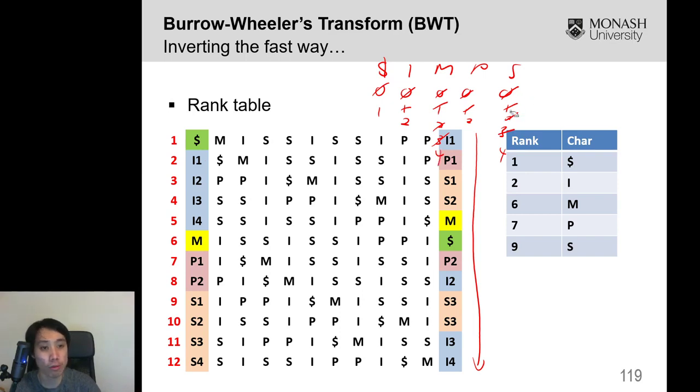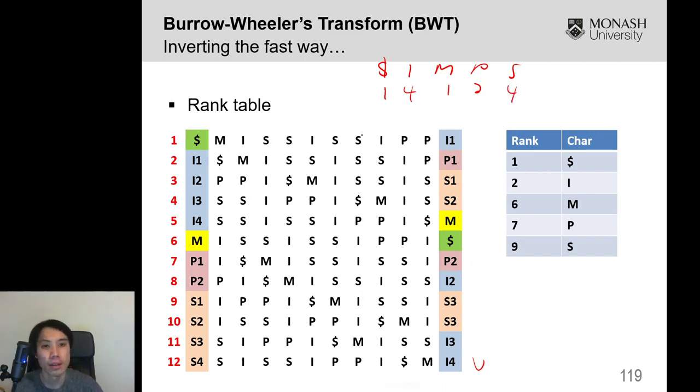So what I have here is what we call a frequency table, right? So at the end, I'm going to have 1 terminal, 4 I, 1 M, 2 P, and 4 S. Okay, so this is the frequency.